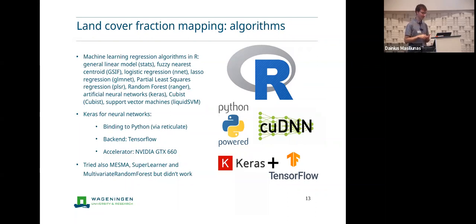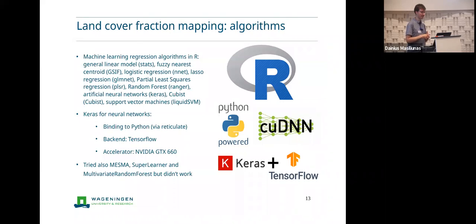Then I compared that with fuzzy nearest centroid. It's related a bit to k-nearest neighbors. So you have your feature space, and every class can have a weighted mean for each of the covariates. With the weighted mean, we say that this is the center of our class. And depending on how close a pixel is in feature space to that centroid, we assign it a particular membership amount. The closer it is, the more membership there is, so the higher chance that it is that class, or it has a higher coverage of that class within the pixel.